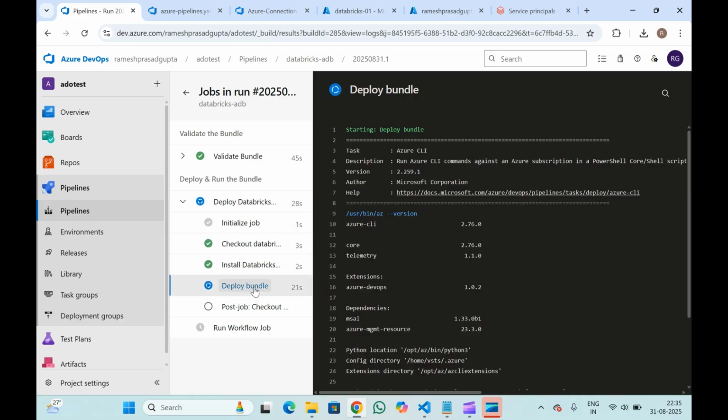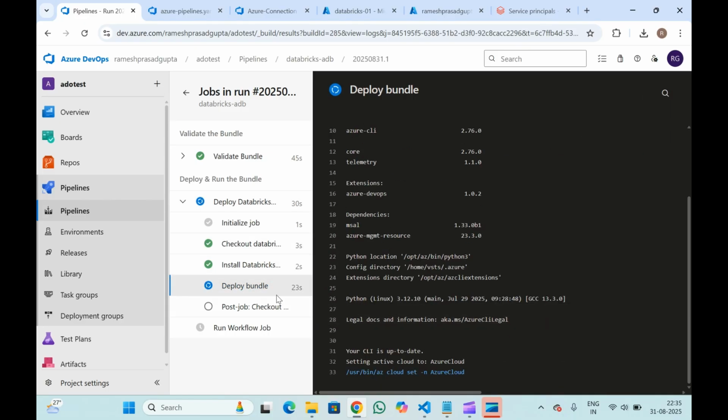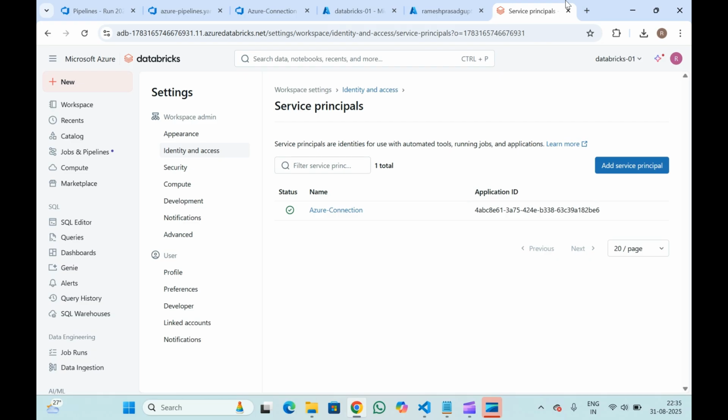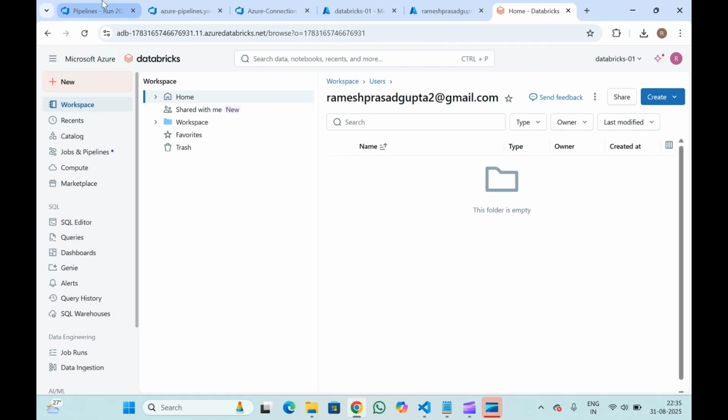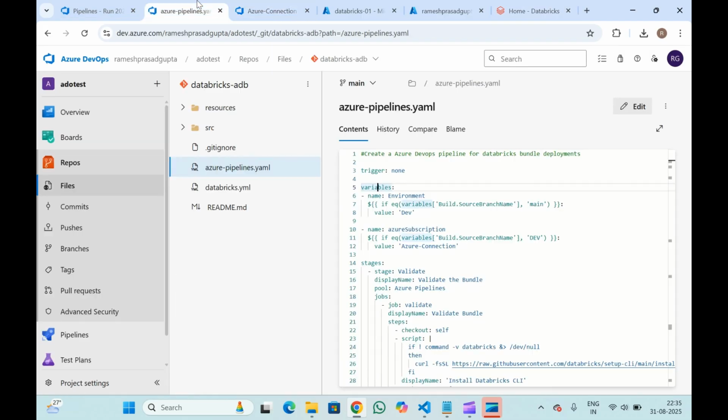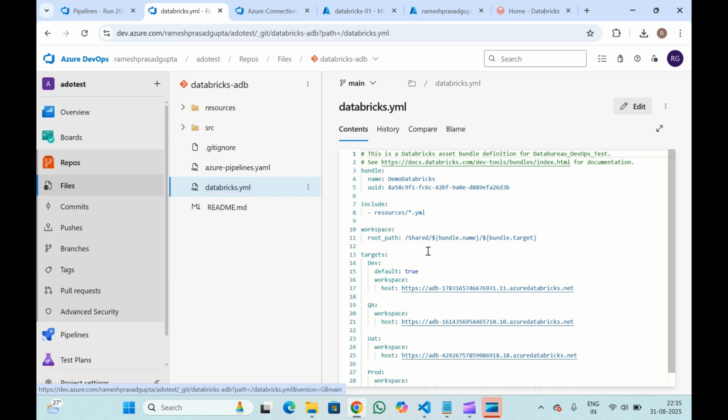We'll be seeing that deploy bundle will take a few seconds. Once this deployment is done, we'll be checking the Databricks workspace, and we'll be checking the path which we have provided here in the repository. If you open this databricks.yaml, we have provided this shared path.